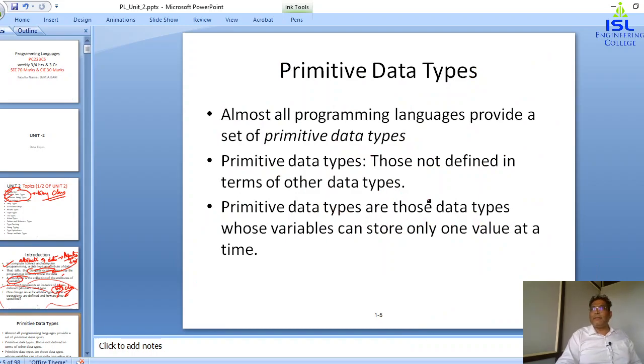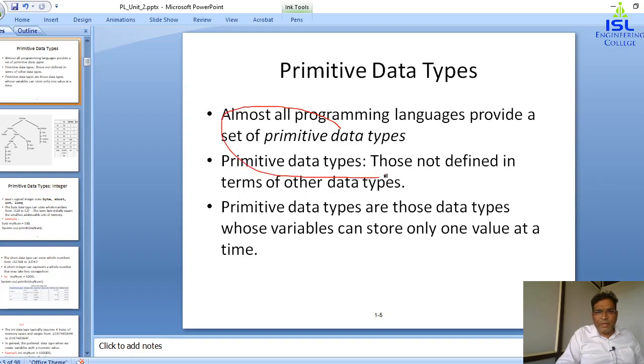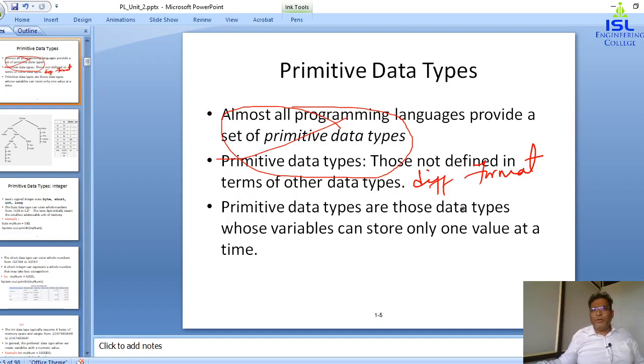Now, primitive data types. All the languages specify primitive data types, but there are different formats for how they are defined in every language we use. Primitive data types are data types which can hold one value at a time.